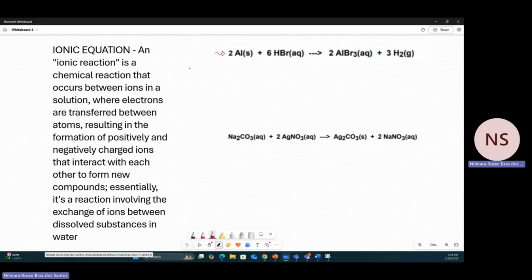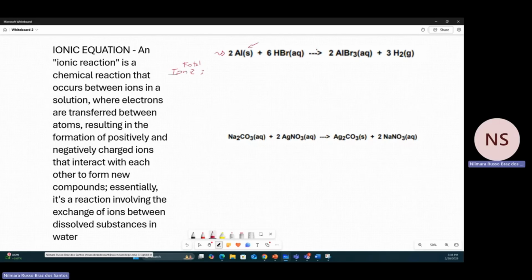If I ask you for the net ionic equation or the ionic equation, the first thing that you're going to do is the total ionic, right? Oh, this is horrible. Even me, I cannot really read this. So we have the ionic, or total ionic, right? And what I'm going to do is look at what I have.